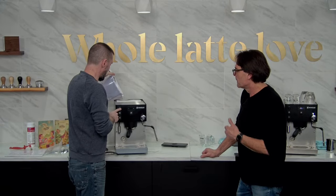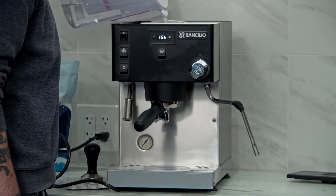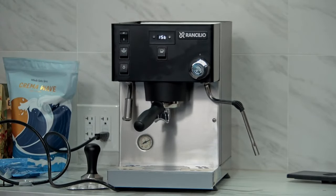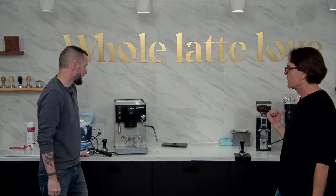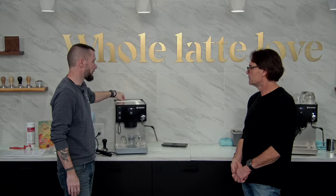We should be ready to power this guy up. I'm going to go ahead and fire it on. You can see 'REL' when we're starting up — that's absolutely normal. Then you've got the 1.06, that's going to be your firmware version. There goes the pump — I heard a prime there. You get that loud, hollow knocking kind of sound; there's a little bit of air in the line but it took it in perfectly fine. Right now it's probably filling the service boiler — it is a dual boiler machine. Service boiler first, and once it's done filling the service boiler, you need to run water out of the group head. Keep in mind, you've got two pumps inside this machine: one that goes strictly for the service boiler and one that goes to the group — a kind of unique setup.